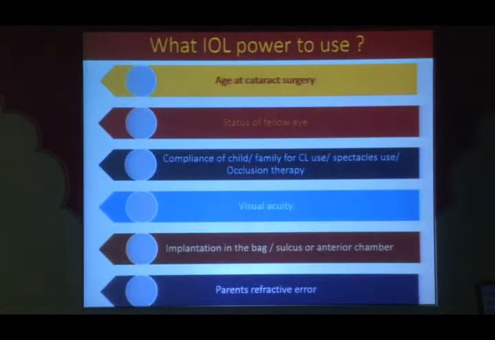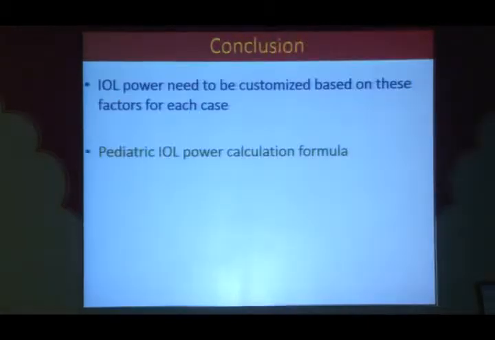So finally, again, Dr. Vijay, you have to sum up because time is running out. So this is my sum up slide. There are various factors which you have to keep in mind. An IOL power for a patient has to be customized based on all these factors. And at present, there is no pediatric IOL calculation formula which is available. I think the hunt is on, and there might be someone in the near future.